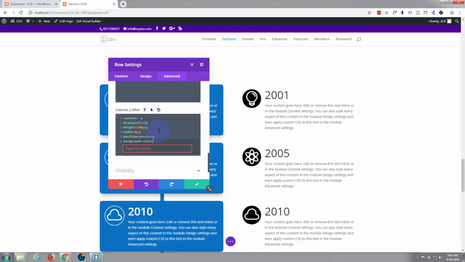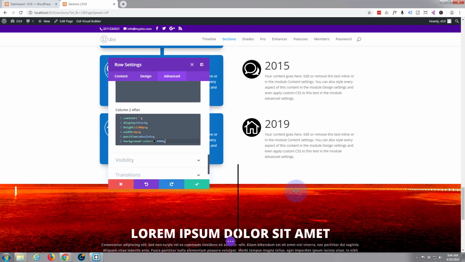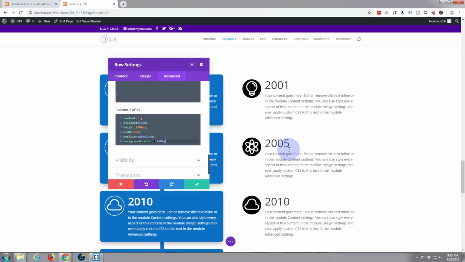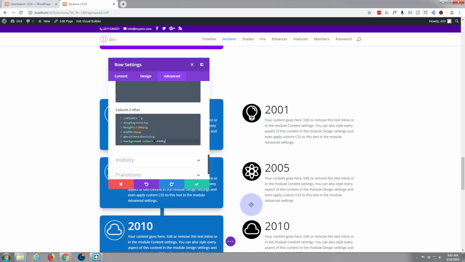And black is 6 zeros, but you just need to use 3 with CSS3. And, well, actually, you should be able to see something. It might even be down below. Now we've put a color in. There it is right there. There's our little line. Now, what we've got to do is position it to where we want it, which is pretty much in the middle of these blurbs here.